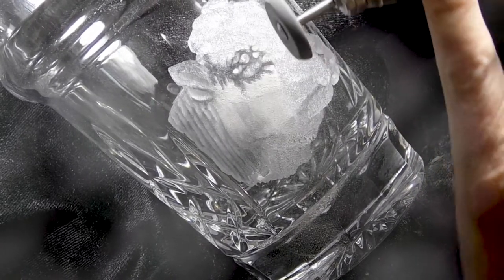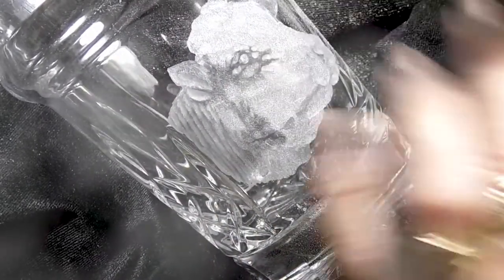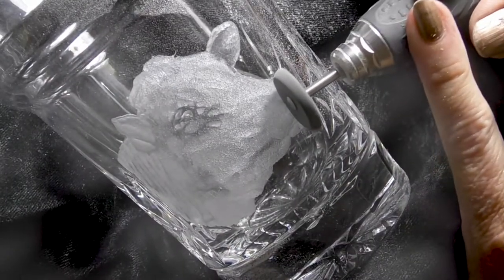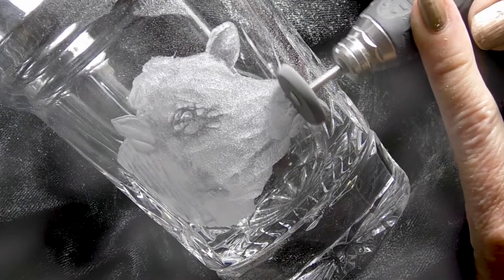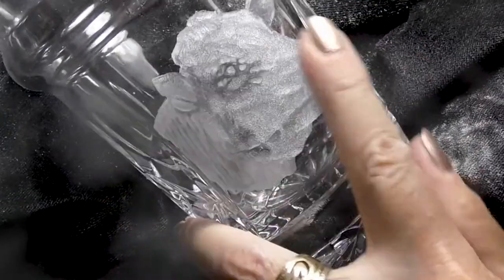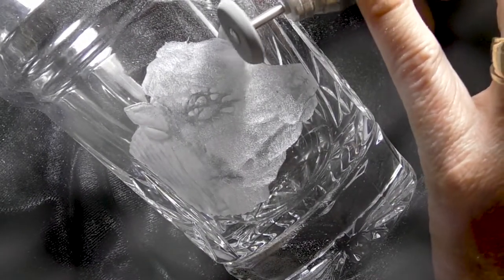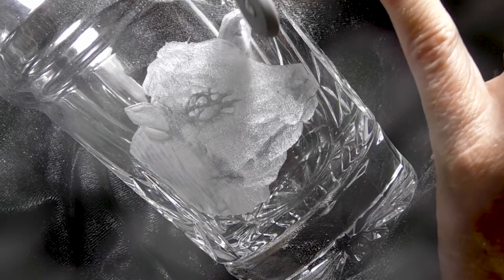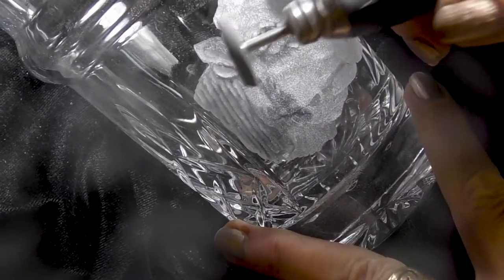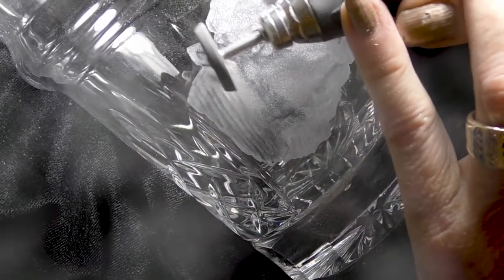Now you can see how where I've gone over the eye, I clearly need to flatten out some of those areas because I've made blobs where there shouldn't be blobs, I don't think. And so the drill has not gone into them to polish them, and so they are now standing out like big white lumps, as though poor old cow has got something wrong. I will fix those. And yeah, I'll give her a little operation to get rid of her lumps.